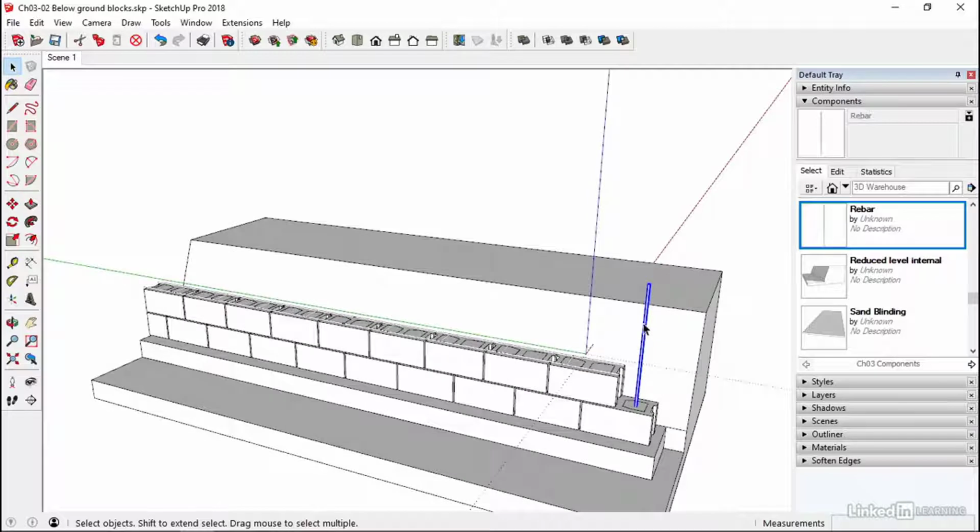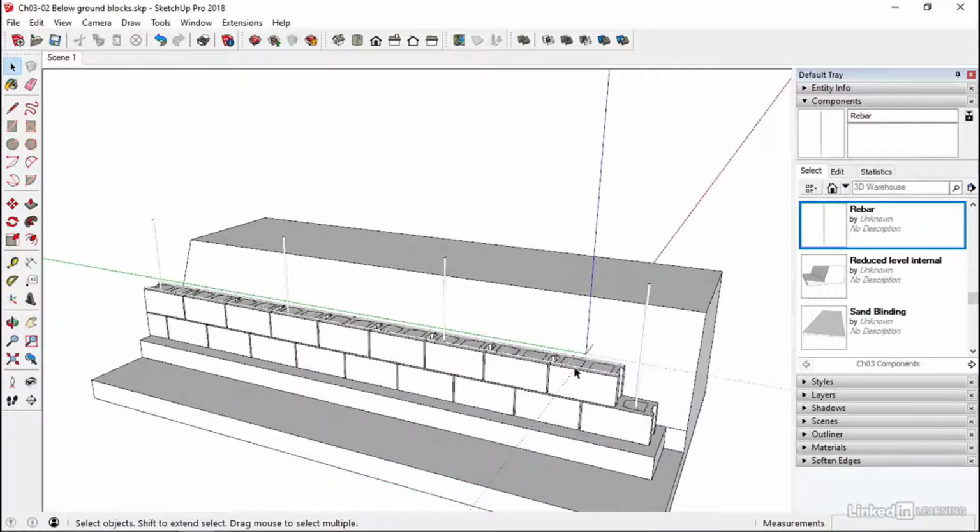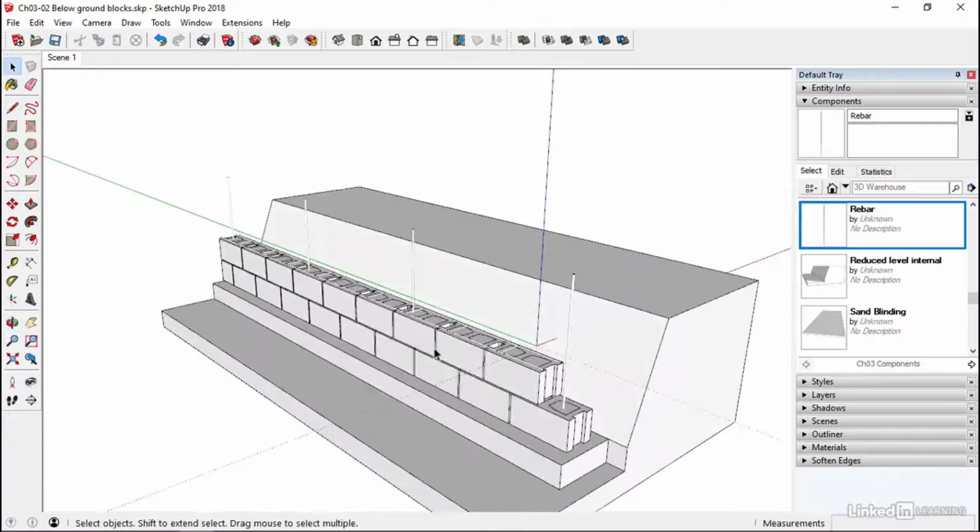So we might as well, with this selected, use the move tool, click on this corner point, and then come to this point here. So that's 2 clear, and then the next one. Just go *3, enter, and that'll then take us to there. So that's more than enough for this lesson. And the next lesson, we'll finish off this wall, and then we'll be ready to put the backfill in.